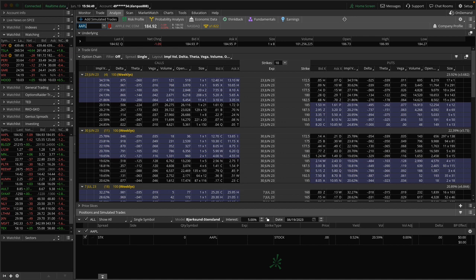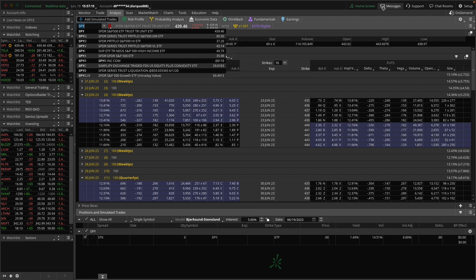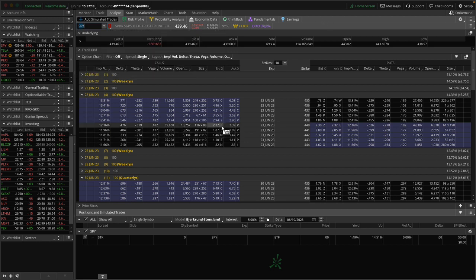Apple's one of the most actively traded options classes in the world, and it's very liquid, and so it trades in pennies. You can see here, this is 1.61 bid at 1.72, .61 bid at .70, and I'm recording this when the market is closed during the day. They tend to be a lot tighter. Very liquid stuff like Apple or SPY, for example, you see it in pennies. And even when the market's closed, it's still 1 or 2 cents wide, right?